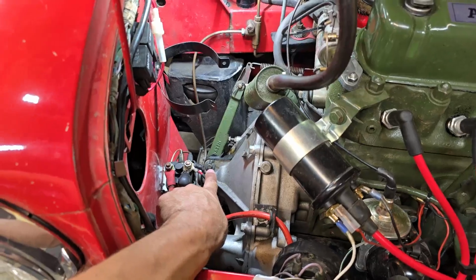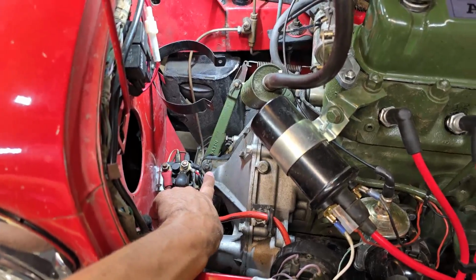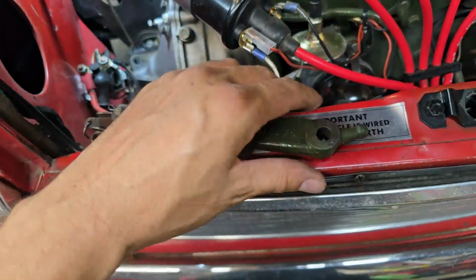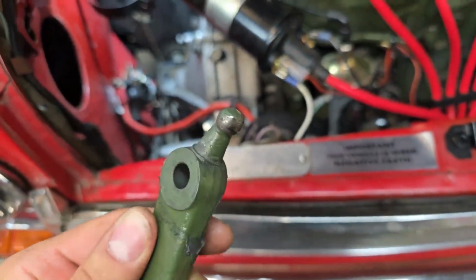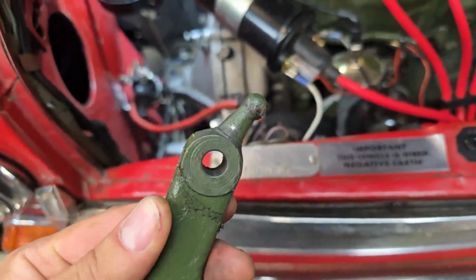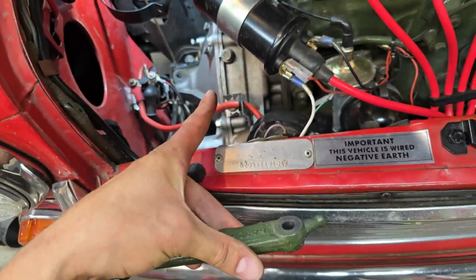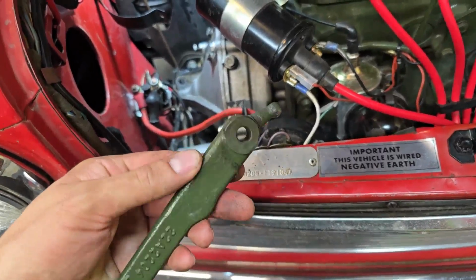If it is a broken ball, that'll be great, because it's a much easier fix than taking all of this apart. So I've got the arm out, and there is just minor wear and tear on the ball. There's no breakage of it, so as I feared, I'm going to have to go into the clutch housing and find out what's going on, because this looks fine.